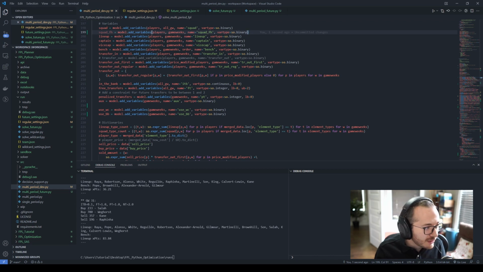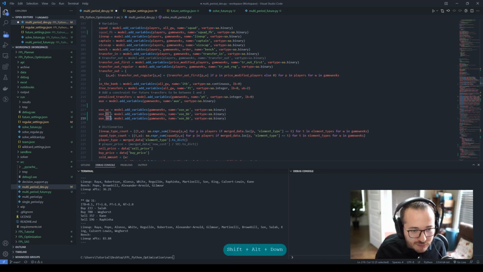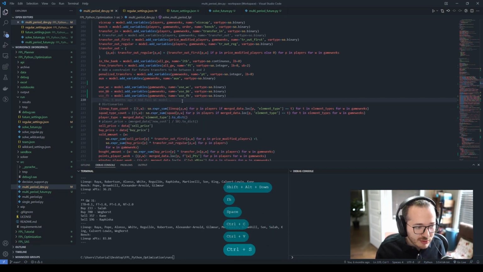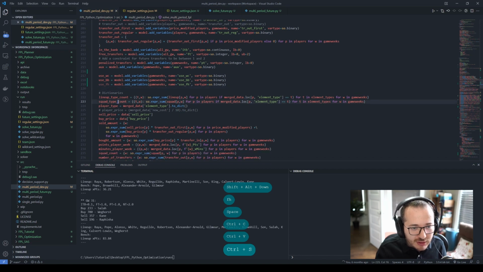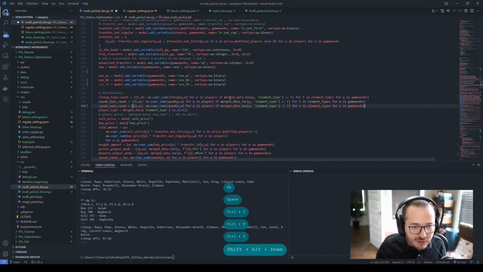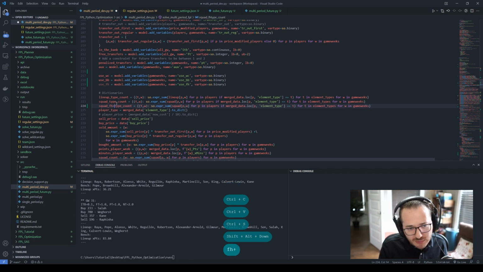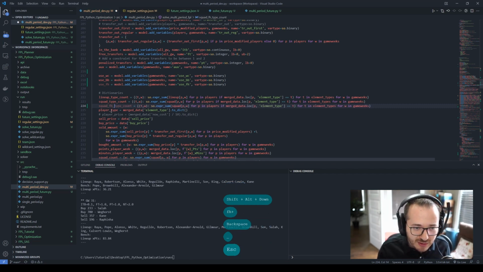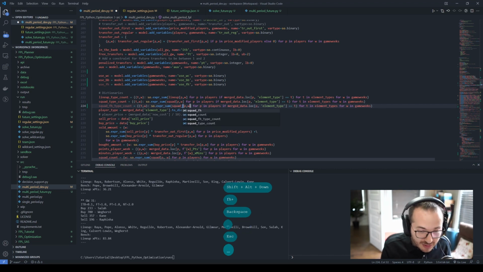So here we need to add use free hit as a binary variable. Now here, remember we were counting how many types of players we have. So we are just copying it and adding squad free hit type count because we need to satisfy it for free hit as well.